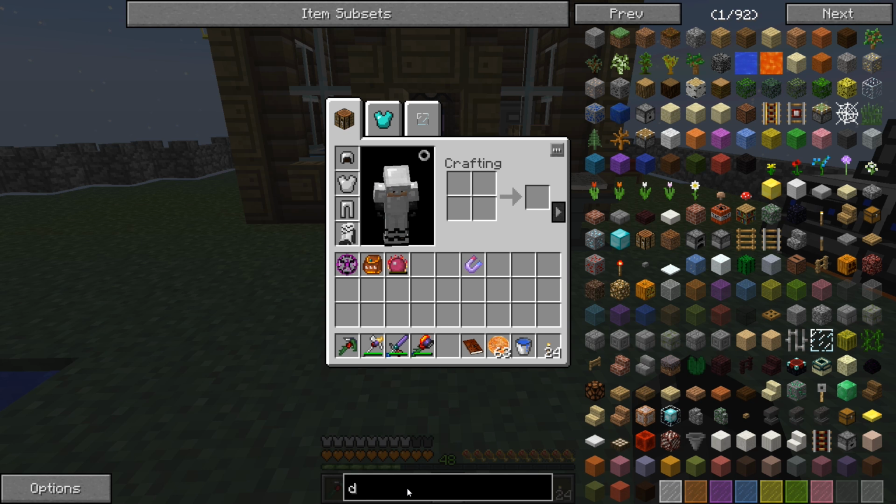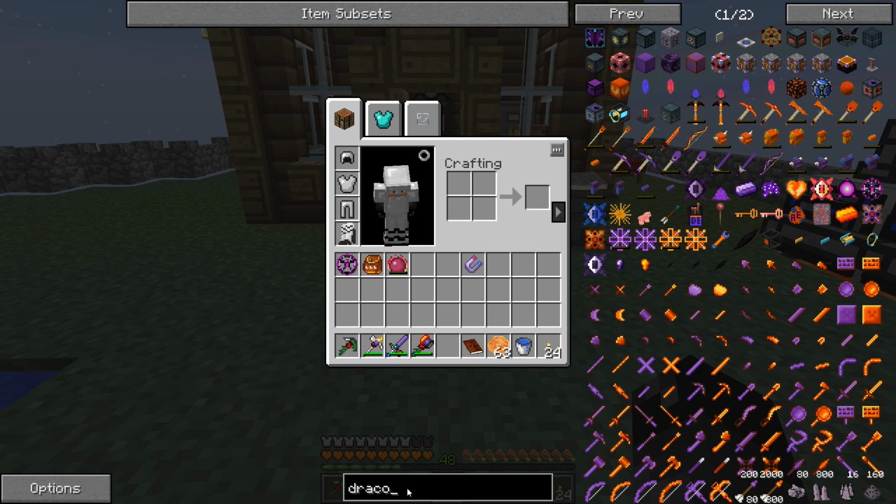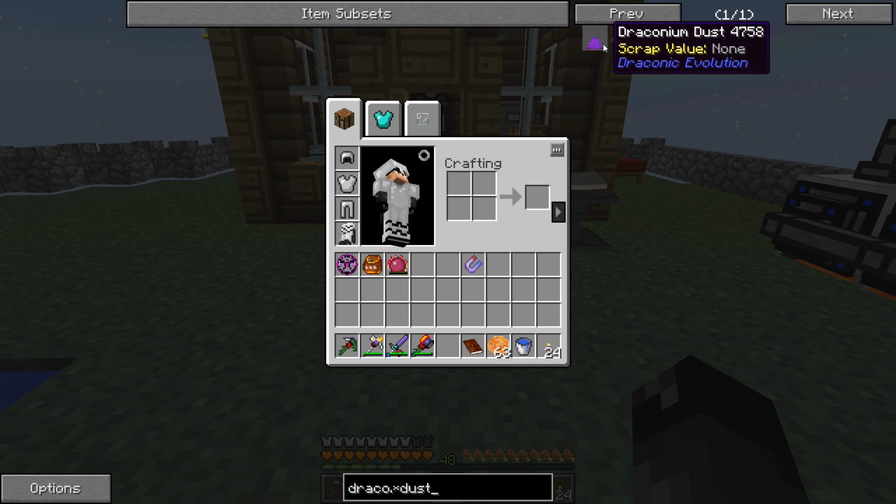Speaking about draconic, I wonder, does the draconium dust, does this stuff have EMC? No. What about the ingots?